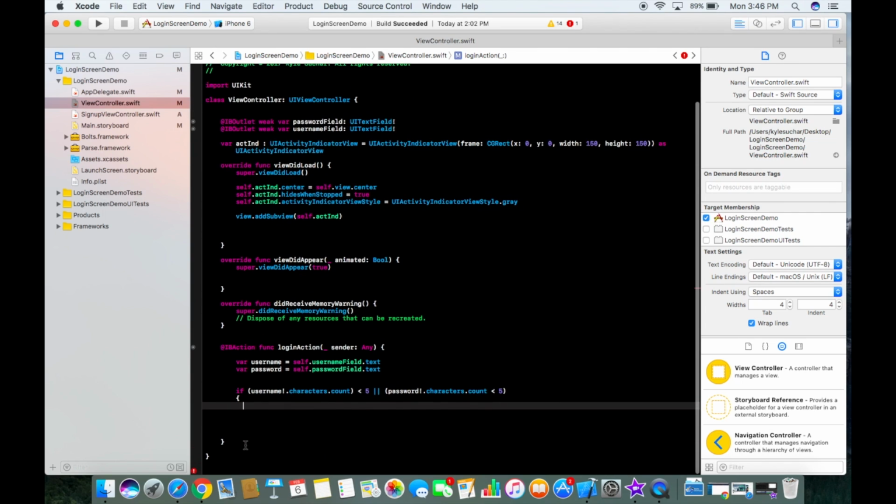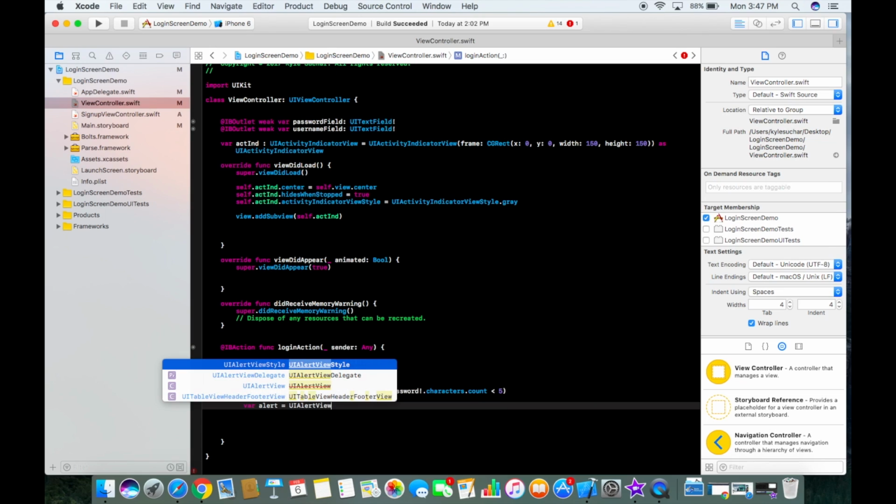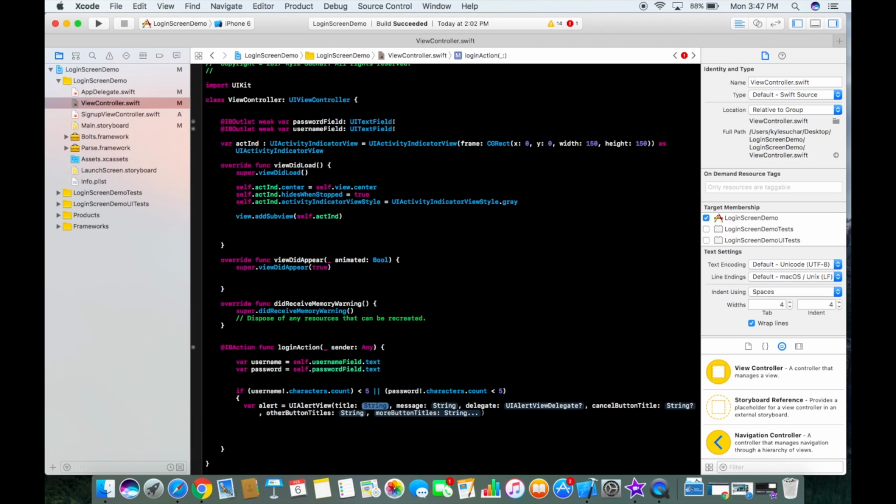So now what we want to do is create a variable called alert, and it's going to be of type UIAlertView. And we're going to call a few. So the title is going to be invalid. The message is going to be username and password must be greater than 5 characters.